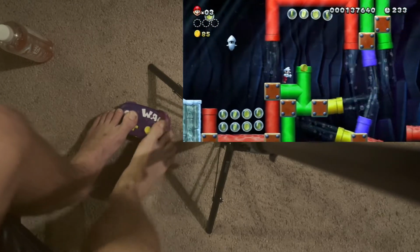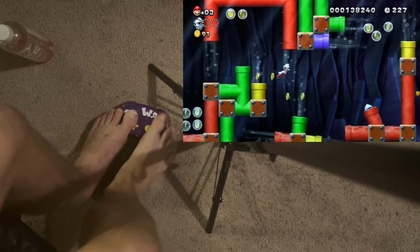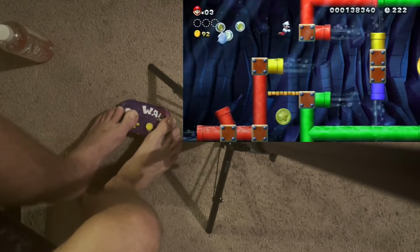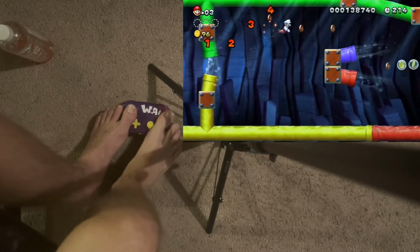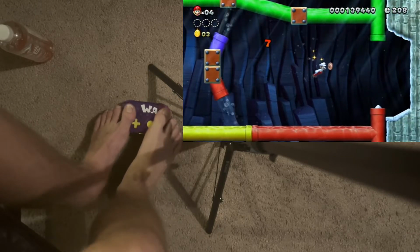I'm not really worried about killing these bloopers right now, I'm just worried about beating the level. In Mario games, you don't really get points anymore. Well, you do get points for killing them, but points don't mean anything. I don't even know why there is a point counter. Let's try to get these so we can get a 1-up. We're gonna need this 1-up once we get to later stages.